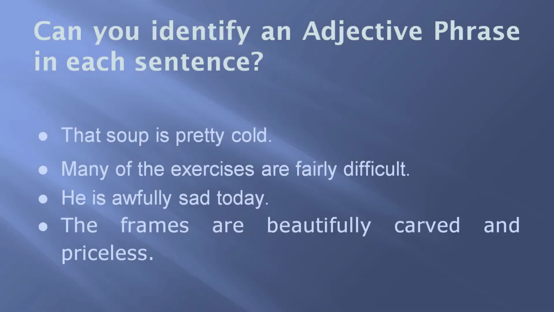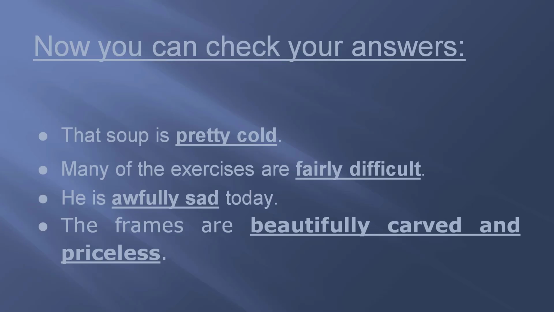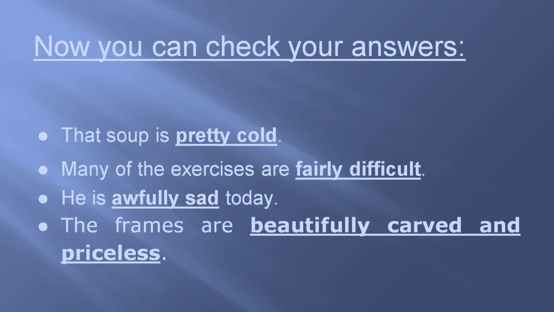Can you identify an adjective phrase in each sentence? Here are 4 sentences and you are supposed to underline the adjective phrases. Here are the answers. In the very first sentence, pretty cold is the adjective phrase. In the second one, fairly difficult. In the third one, awfully sad. And in the fourth one, beautifully carved and priceless.